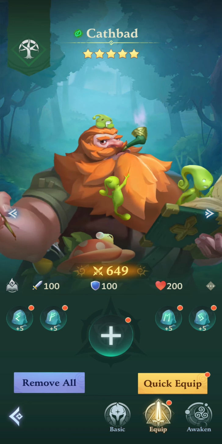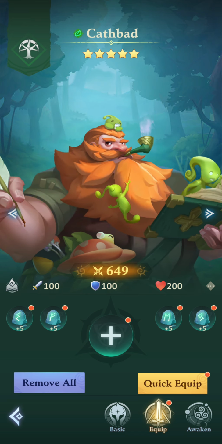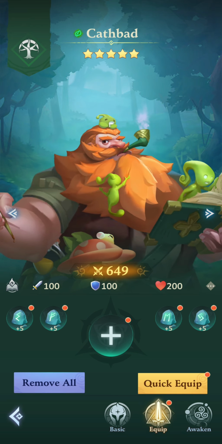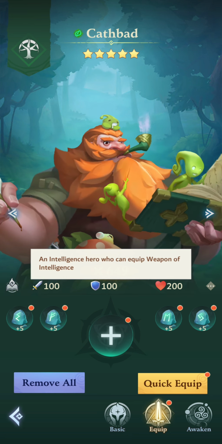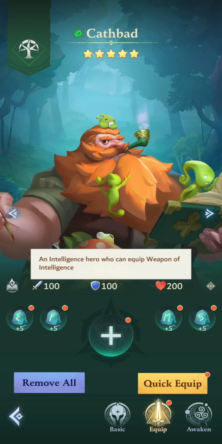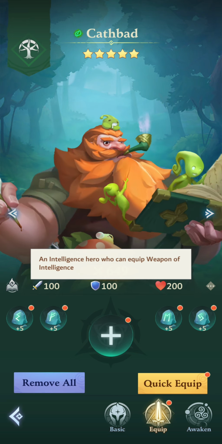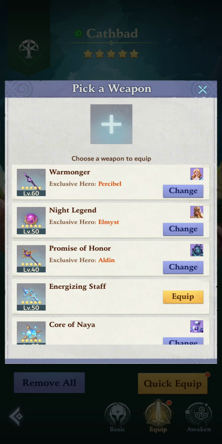And we have Catbird, okay? Catbird, an intelligent hero. And also, guys, if you don't know how to figure out if your heroes are intelligent or whatever class they are, just go to the equipment screen like what I am on with all the runes and the weapon, and look here, okay? Tap to the left beside your sword icon, and you can see what the hero is, okay? If it's a book, it's an intelligent hero. If it's a sword, it's a strength hero. If it's a foot, it's an agility hero, okay?